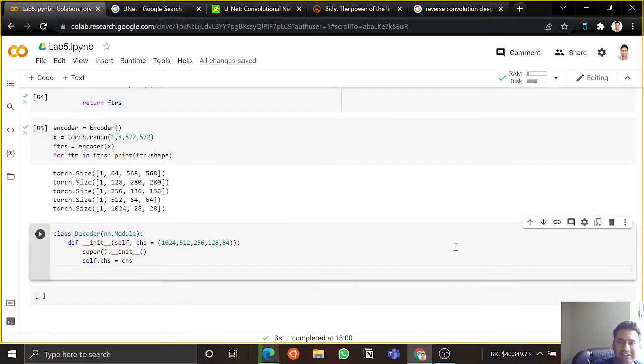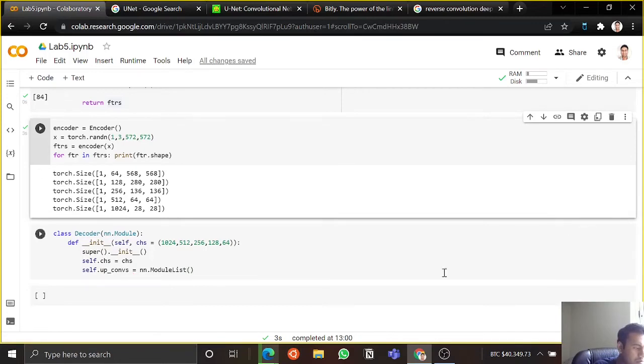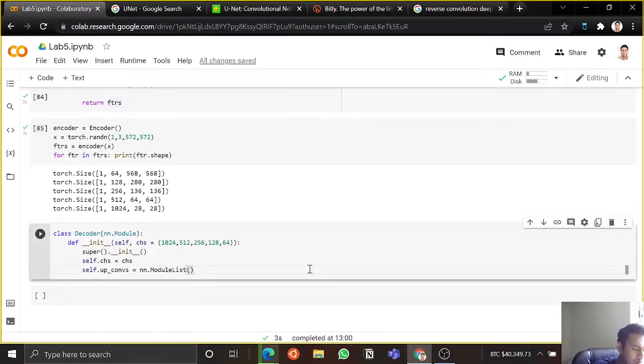Now here comes the slightly tricky part, in which I'm gonna do self.upconvs is equal to nn.ModuleList, nn.ConvTranspose2d, which is basically the deconvolution operation that I talked about, right?